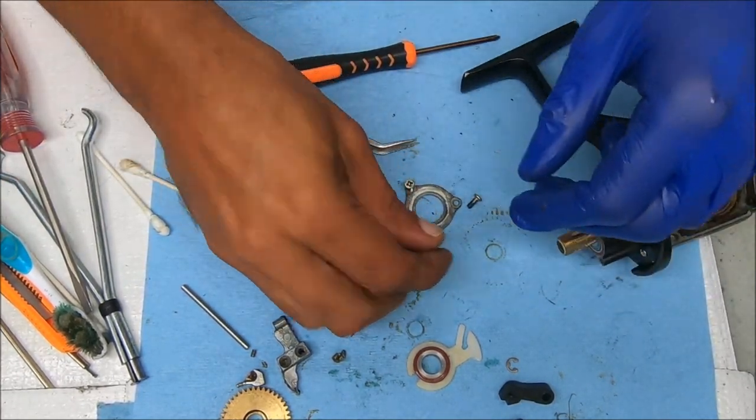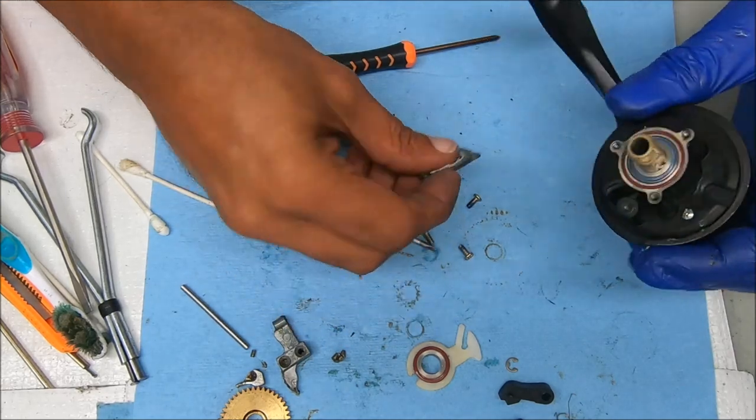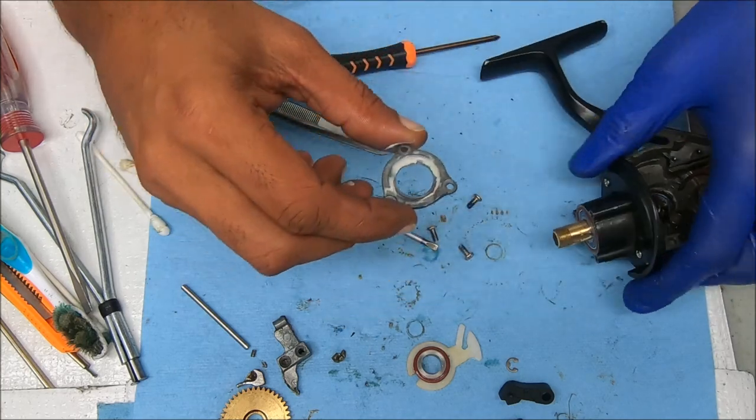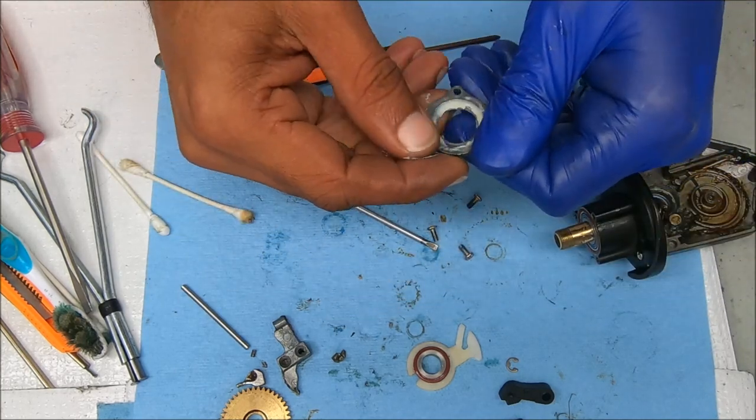All these screws, I'm pretty sure, are the same size as well. Yep. The orientation was like this. It doesn't really matter where you put it. Clean that off.